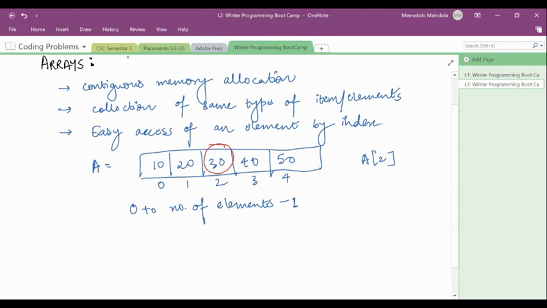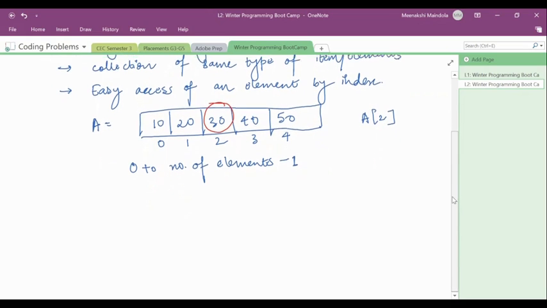Since a lot of you already know about this, let us continue. Let us talk about how you are going to declare an array.